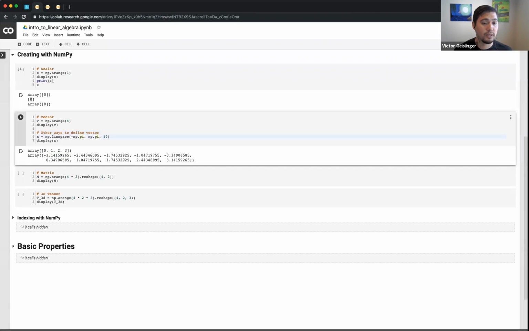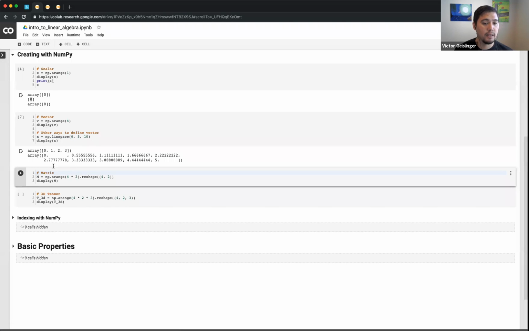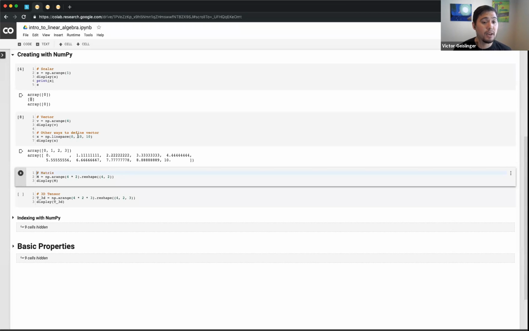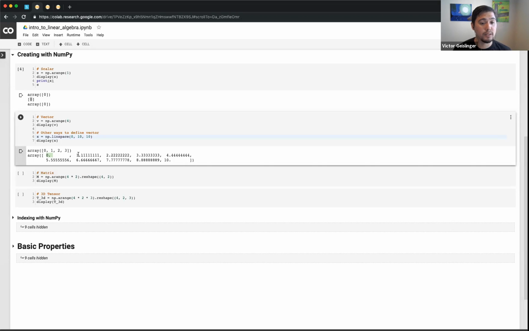I could have easily also done, let's say, 5 to 0, and you can see that's the same thing as going out all the way over here. Note that you can do a lot of different little things on here, but this is going to be useful, especially when you're plotting. You can create these kinds of arrays very quickly. If you want to go from 0 to 10 or 100 or whatever minimum and maximum value you want, you can quickly create your inputs, kind of like your tick marks along your graph. So that's a useful thing.